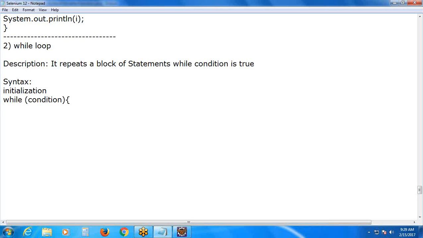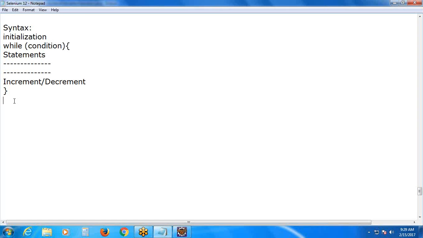Open curly braces, next statements, one or more, next increment or decrement, not only increment, also decrement, then close the braces. Observe, Pavani, you must fulfill those three.